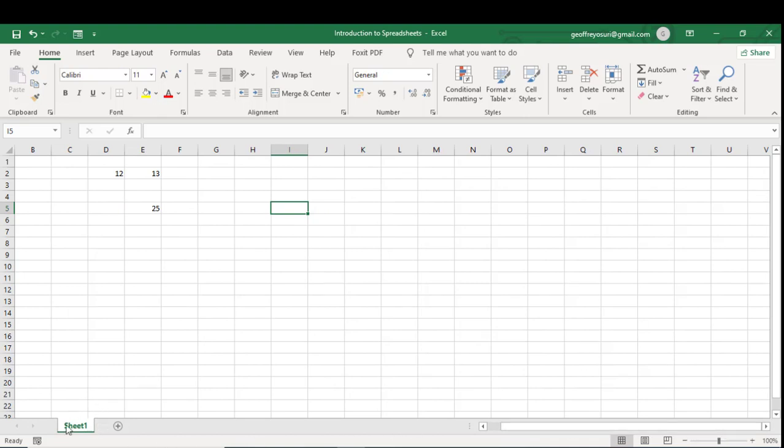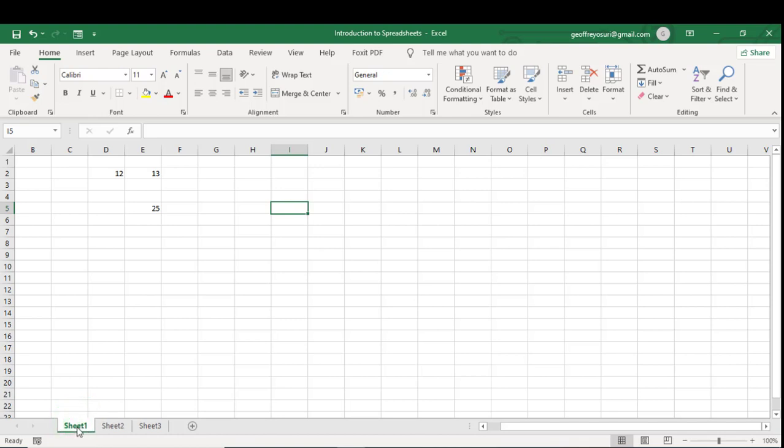Now down here we have what we call the worksheet tabs. The worksheet tabs. All the versions of Excel, by default, if you opened a new workbook, you'd have 3 worksheets by default. But in this version 2019 we only have 1 worksheet. But then if I were to have several worksheets in one workbook, then I can add another one. And if I do add another one, you see how they are listed down here: sheet 1, sheet 2, sheet 3. Of course I can give them different names, but that is for another day.